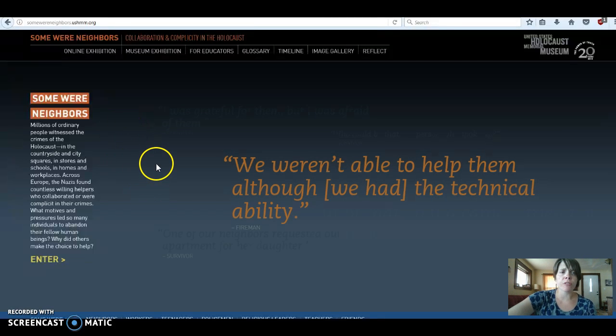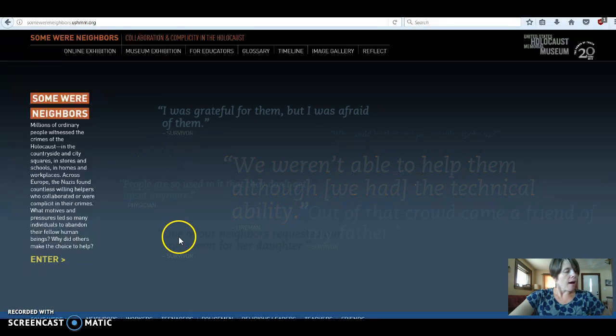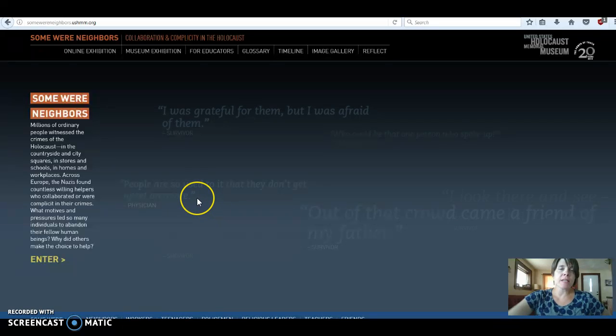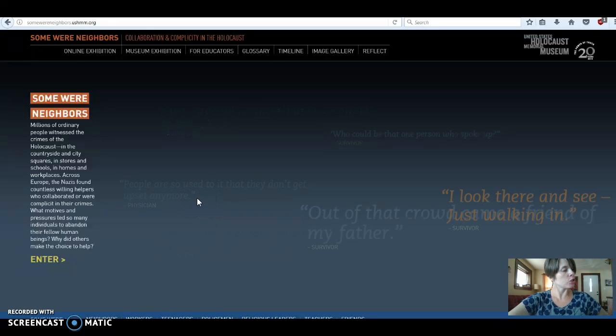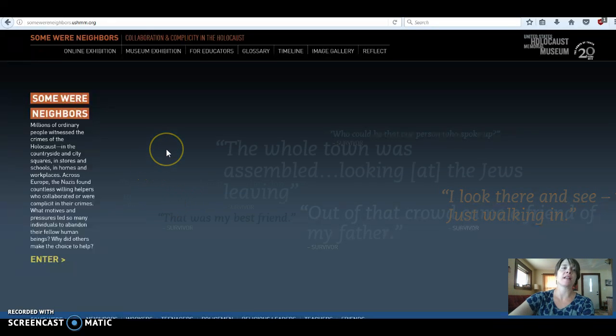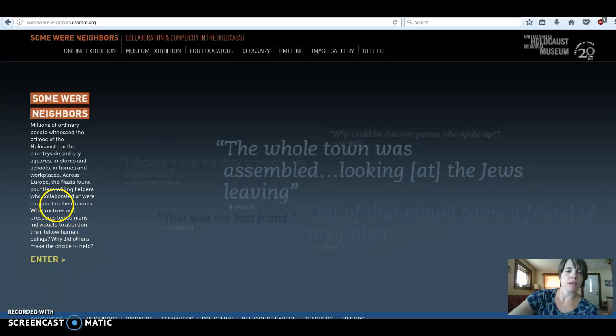There's tons of room for student choice as far as what they're going to explore. And it's nice because it really allows you to explore a very complex issue from multiple angles. It's very intuitive to navigate. So here we are in the Some More Neighbors exhibition.